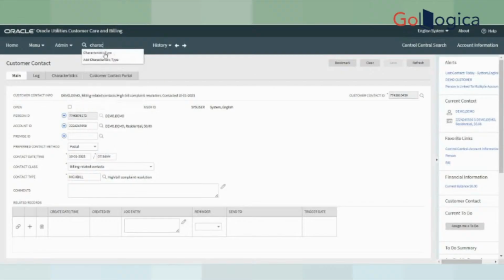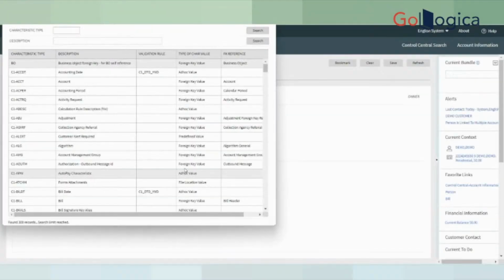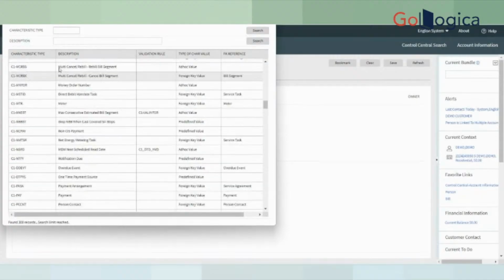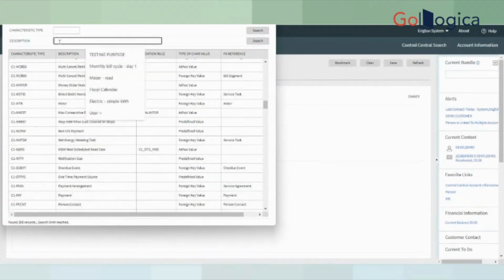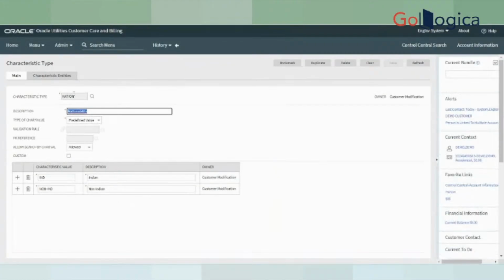On characteristics type, any characteristics type you want to create is already there here, and if you want to create a new one, you can create that also. One I explained was nationality. I created it on the nation, and with the nation I gave predefined values so that the user can choose from the list.